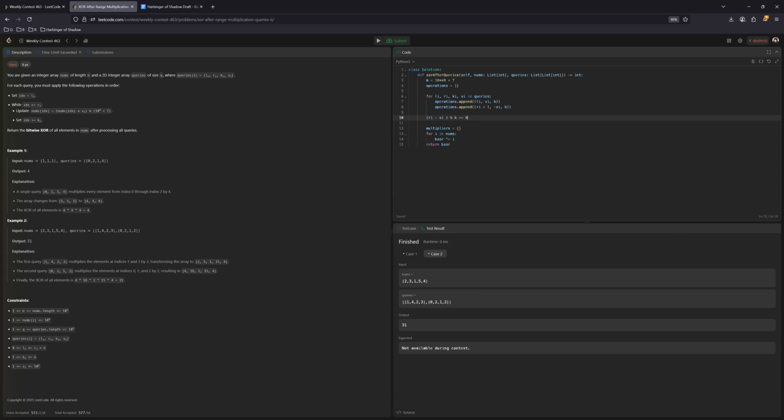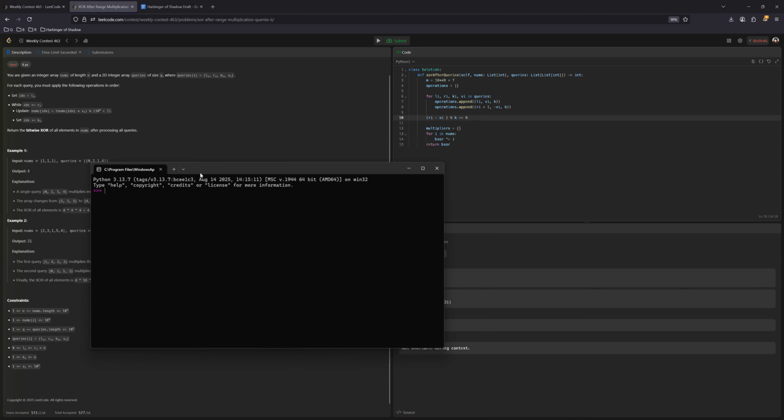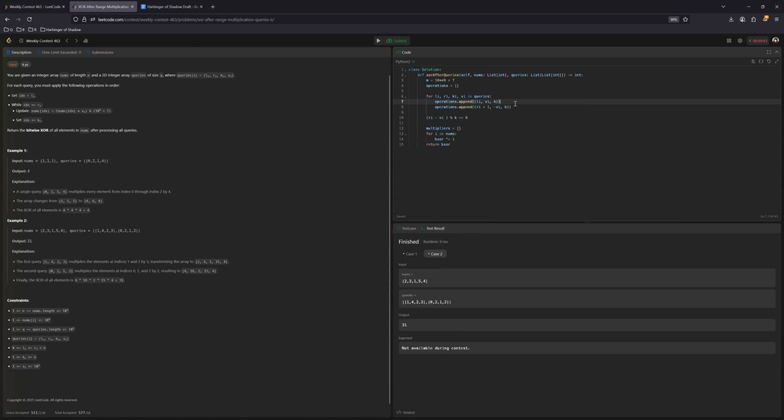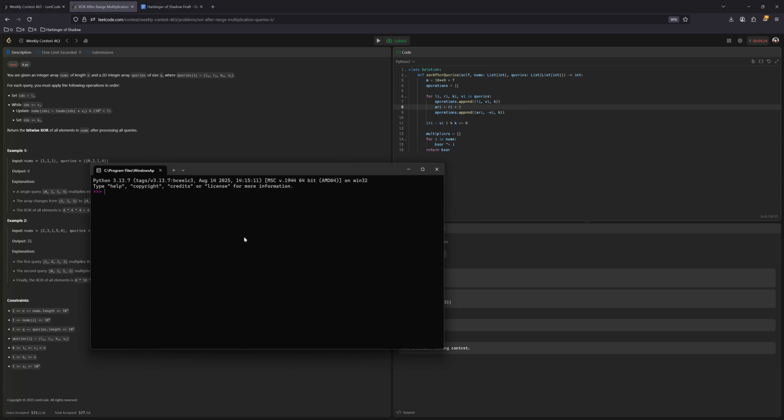So, let's see. Ri plus 1, let's call this adjusted Ri equals Ri plus 1, right? Adjusted Ri. Okay, let's say we want to get to a multiple of 10. So 8 mod 10 is 8.